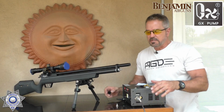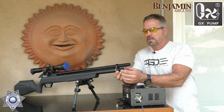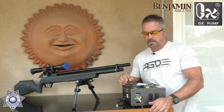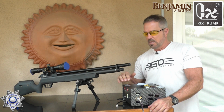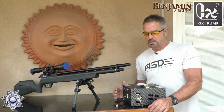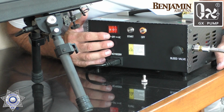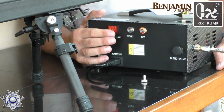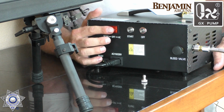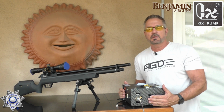And then depending on the temperature, this pump didn't get very hot. It only got to like 45 degrees Celsius, so it didn't warm up at all. But you can let it run for a little while. It lets the fan cool off the interior. And then once that is cooled off, then you're gonna go ahead and flip this switch right here. You're gonna flip this back to the neutral position. And then as long as it's plugged in, there'll still be the fan that's slowly going, that's cooling this.